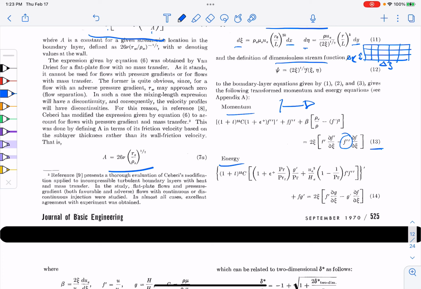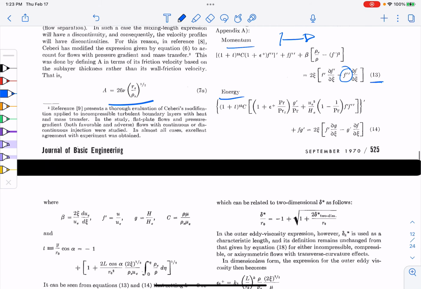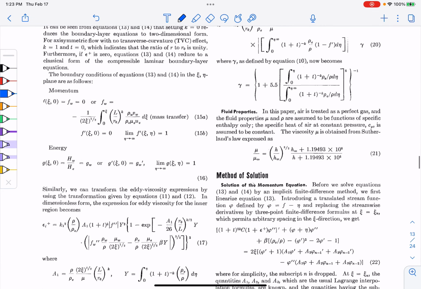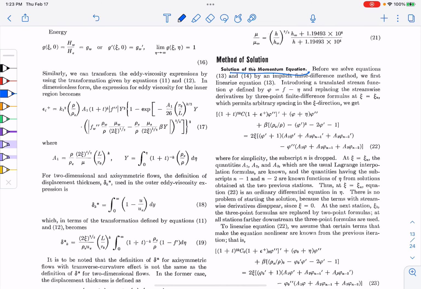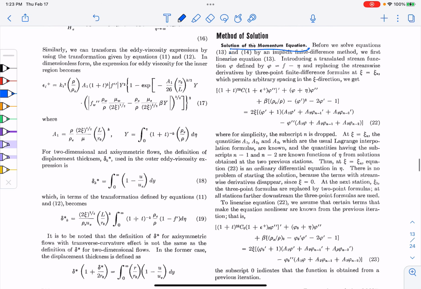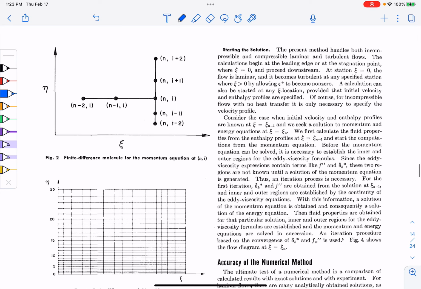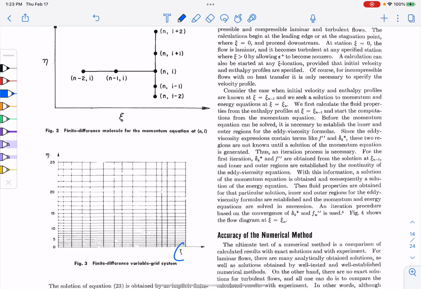That's all nice, but he also had to discretize it and solve it in an algebraic solver, just like you're doing. And this is all kind of details about those two equations I just looked at. And he finally gets into the method of solution of the equations he's cast. So he's done nothing numerical up to this point in the flow, or code, excuse me. And then he talks about the discretization. So here's the graph I just showed of Cebeci and eta. And what would happen is he's starting at this location, marching downstream. So this is your streamwise direction, right? And this is your distance from wall.